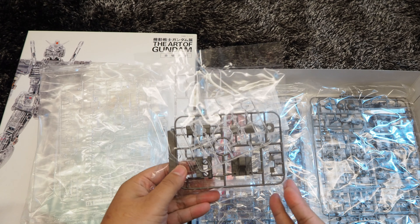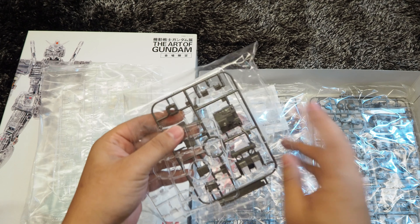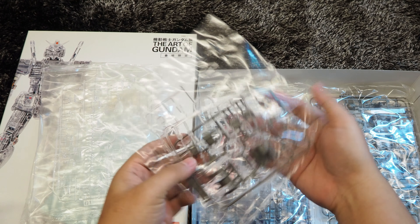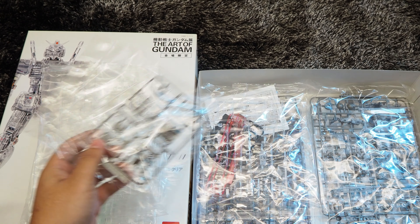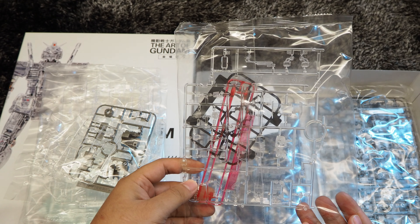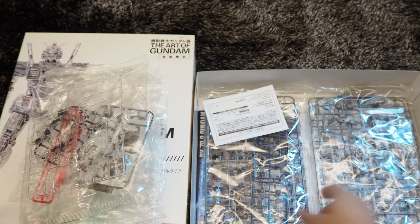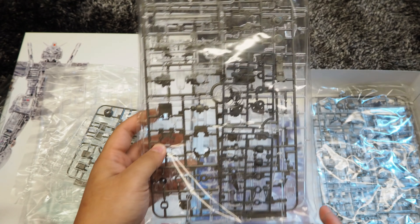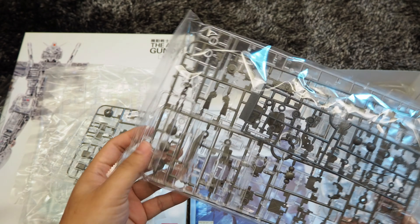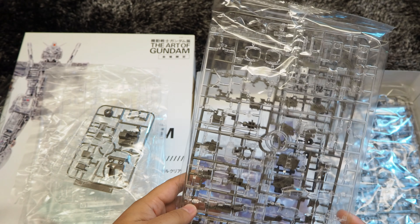Take a look at the clear gray parts — they are so well made and I love how the finishing looks. Looks like I was wrong about no color parts at all. Bean sabers are still in red and here come the pre-molded hands. Some of the internal parts are still in solid gray finish, so it's not the entire Gunpla kit in clear finish per se.